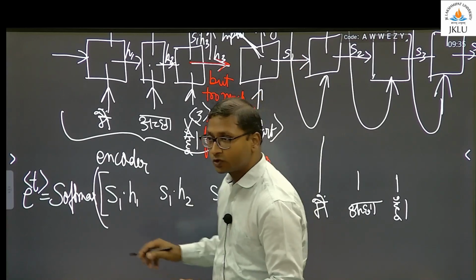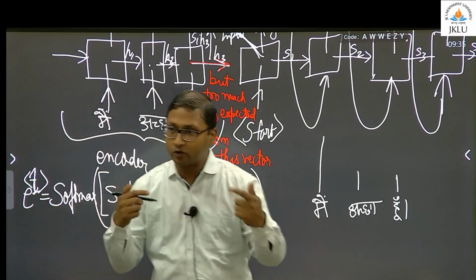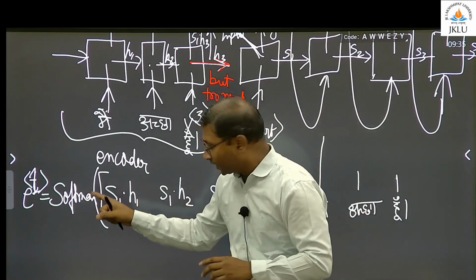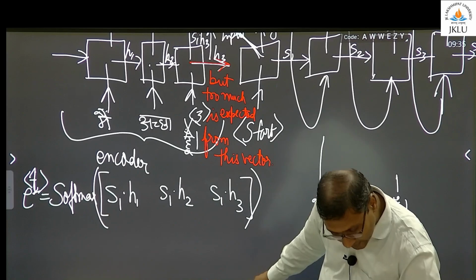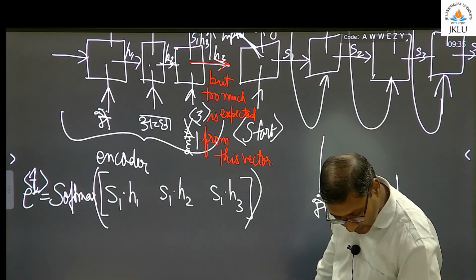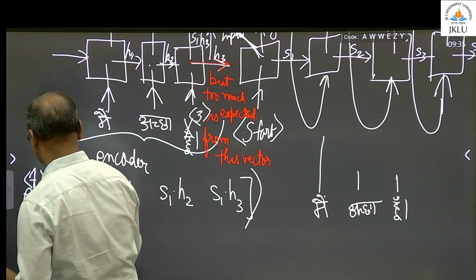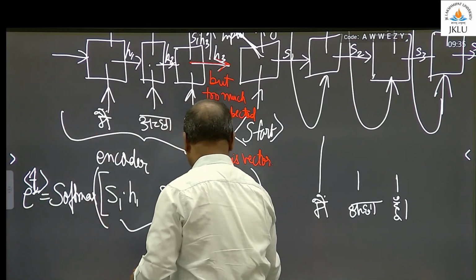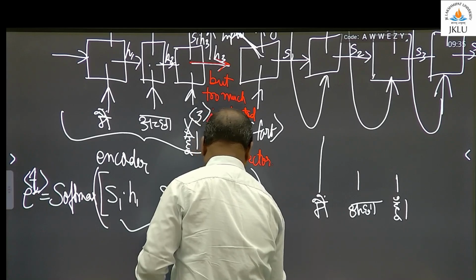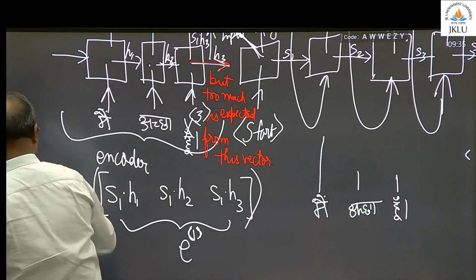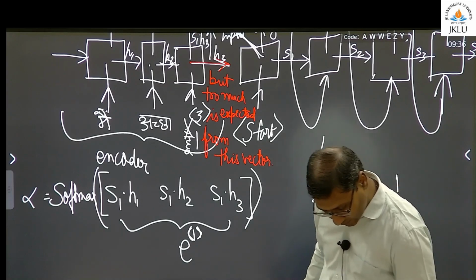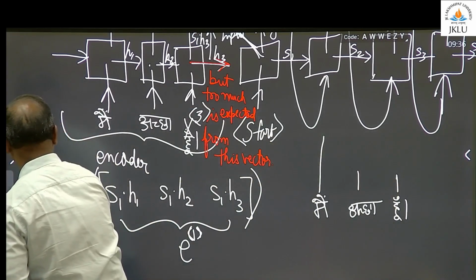This E_t is 1 because we are talking about the first instance of output, right? Now, I have what they call softmax. So after softmax, they are calling it alpha. So this thing they are calling E, this is E1, but this one they are calling alpha, alpha T. In this case this is alpha 1.